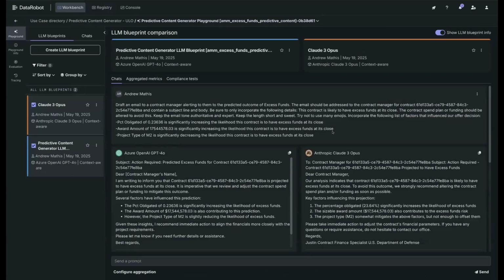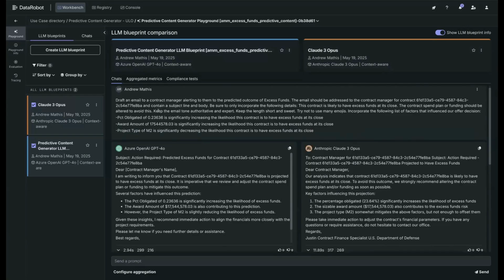So this is an interactive interface where I can pull together all the parts and pieces for a generative AI solution. So I can explore my choice of LLMs to integrate here. So here I happen to be comparing GPT-4o to Claude 3 Opus. Experiment with different settings like system prompts or temperature settings to craft together a generative AI solution that's going to produce, in this case, the types of emails that I want to pull into production for that production app.